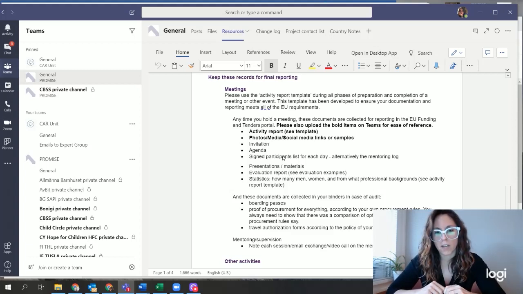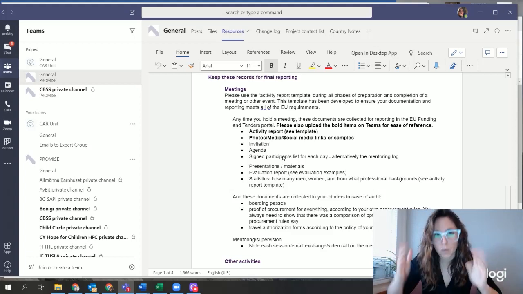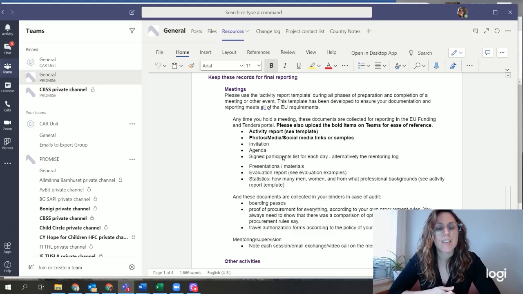Now, if we go down to the next bit here, from boarding passes, proof of procurement, travel authorization forms. So if you're traveling to a meeting and your travel costs are paid for by the project, and you have a travel policy in your organization, then you need to have documents showing that you followed your travel policy.